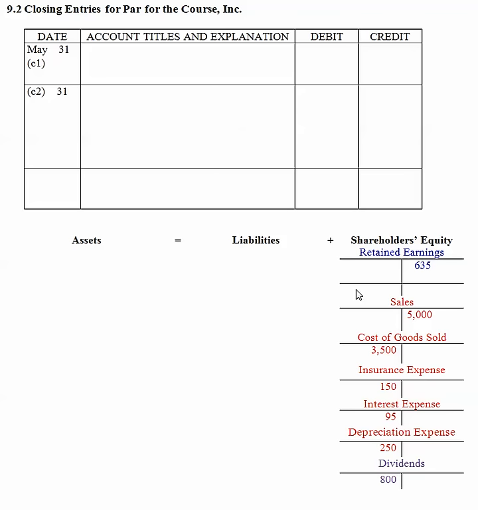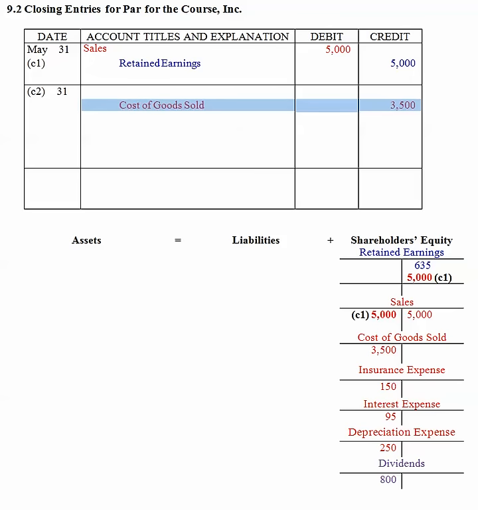So to close out these accounts, to zero them out, we have to look at what the balance is in them and basically do the opposite. So we have a $5,000 credit balance. To close out that revenue account, we're going to debit the sales, that'll make that zero, and transfer that 5,000 into retained earnings. So you'll be debiting sales and crediting retained earnings, such as the following. So now revenues are transferred into retained earnings and our balance is zero, getting us ready so that we can track next period's sales.